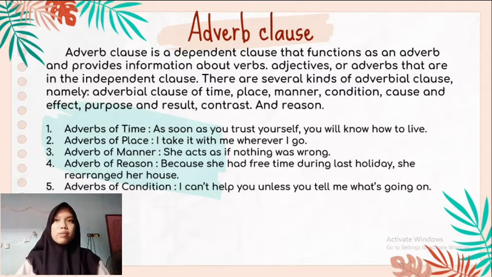4. Adverbs of reason. An adverb used to answer the why question. The sentence will explain a reason for the event. Usually, it will start with because, as, or since. Kata keterangan ini juga bisa menjelaskan hasil dari sebab yang dijelaskan sebelumnya. For example, because she had free time during last holiday, she rearranged her house.